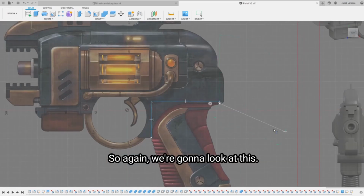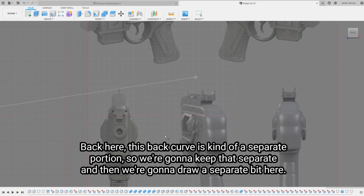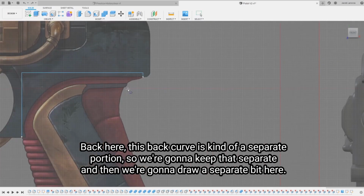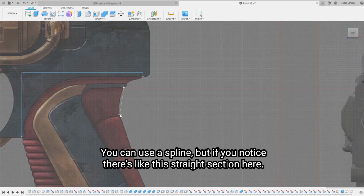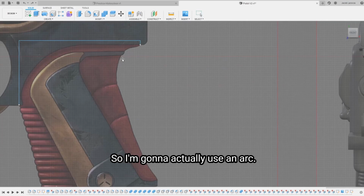So again, we're going to look at the back here. This back curve is kind of a separate portion, so we're going to keep that separate. And then we're going to draw a separate bit here. There are a couple of ways you can do this. You can use a spline, but if you notice, there's this straight section here. So I'm going to actually use an arc here.